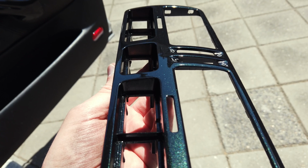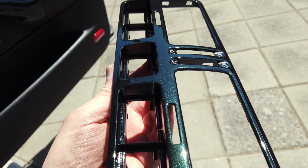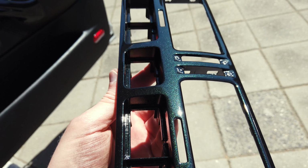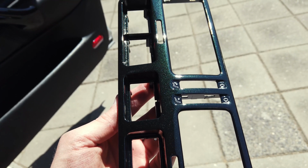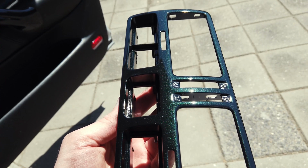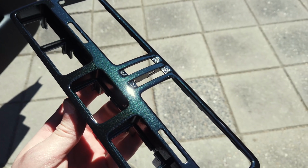This method of covering the icons with tape only works if you are going to paint the R32 air vents high gloss black, because the base color of the R32 air vents is matte black. So after putting on the clear coat, everything will look like one piece.